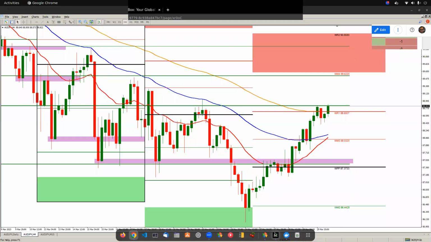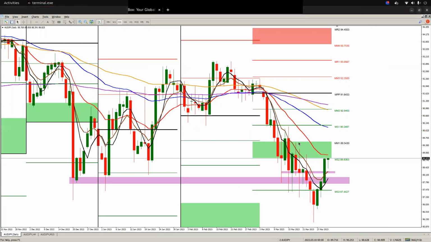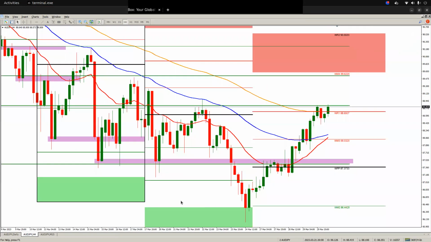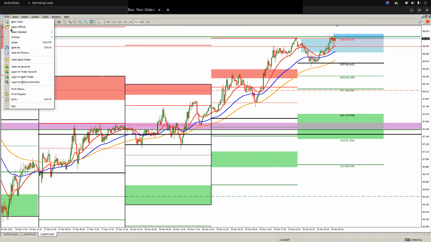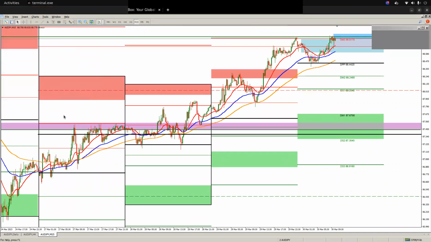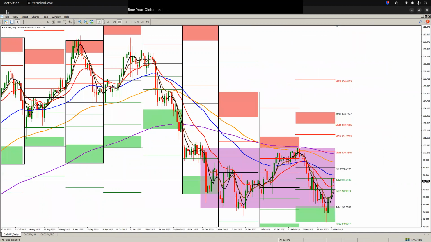Now, of course, you could be looking at Aussie yen and saying, I want to sell this because price broke out and pulled back. But my big concern is, why did price break back inside the range? However, when price broke back inside the range, you didn't touch support. Okay, so this could be a good place to sell. Not a good place to sell in terms of position, but resistance. Fine, fair enough. Looking at this over here, do you have the lower low, lower high? On the M15. Looking at the rest of our yen pairs, CAD yen, see sideways.